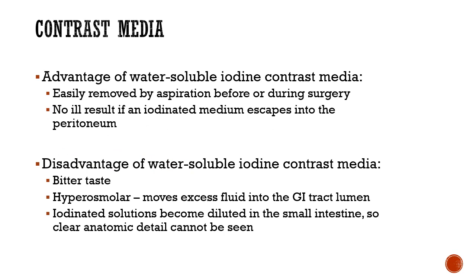So the advantage of water-soluble iodine, the whole purpose, is for perforation, because it would be easily removed by aspiration before or after surgery, and there's no ill result if the iodinated medium escapes into the peritoneum. The disadvantages are its bitter taste if you have to drink it, and it's hyperosmolar, because it moves excess fluid into the GI tract lumen, and iodinated solutions become diluted in the small intestine so clear anatomic detail cannot be seen.